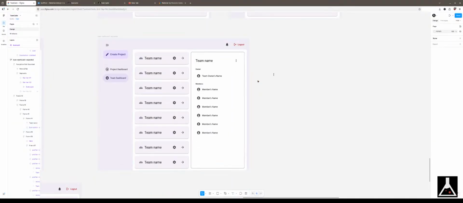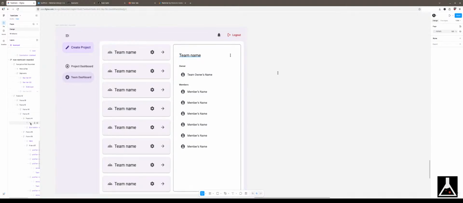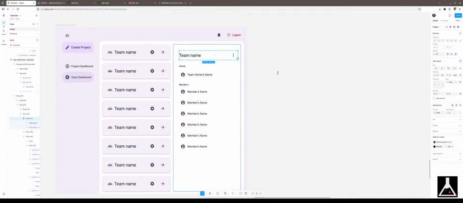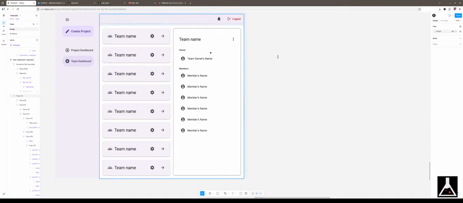We could also then reduce the padding on the right side, right here. We can reduce it by 8. Let's make it 16 like so, and then make the top here, yeah, I think that's that.